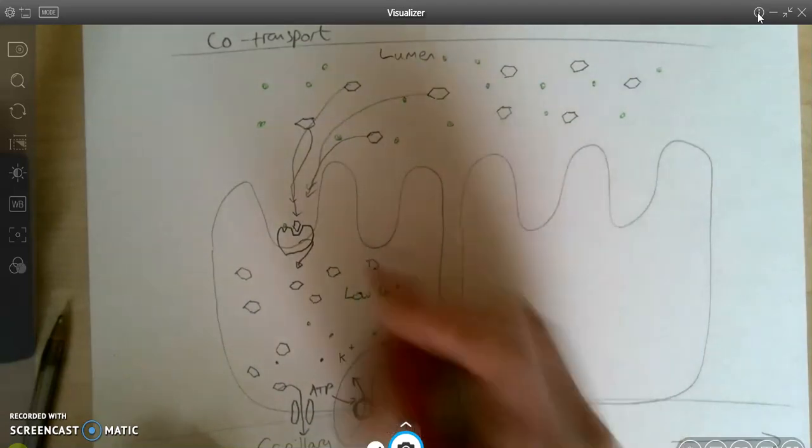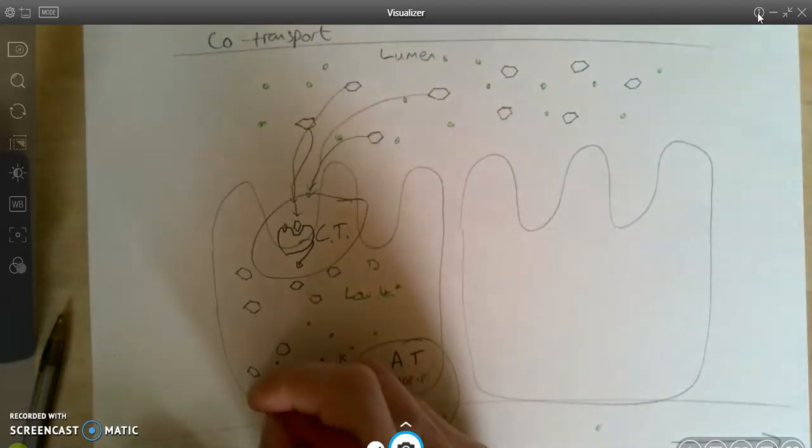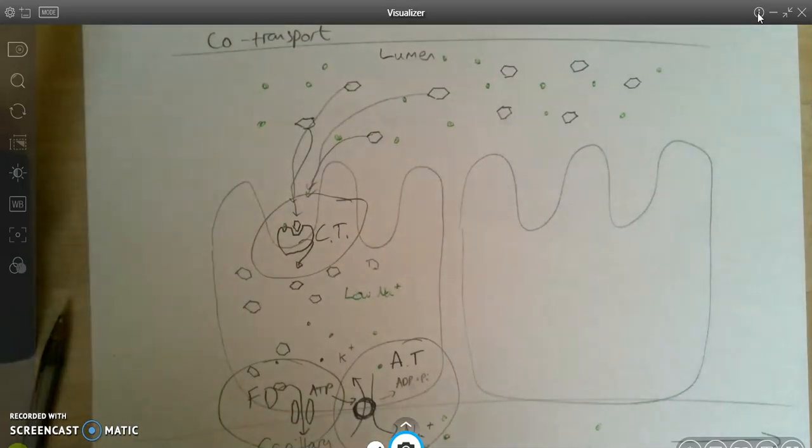You've got this bit here, co-transport, so this is the sort of magic bit here, and then you've got a bit of facilitated diffusion going on here. So there's kind of three things happening. You do need ATP to make it work. The second you stop having any ATP, co-transport will stop, but it's a really good way of getting all of that glucose into your bloodstream.